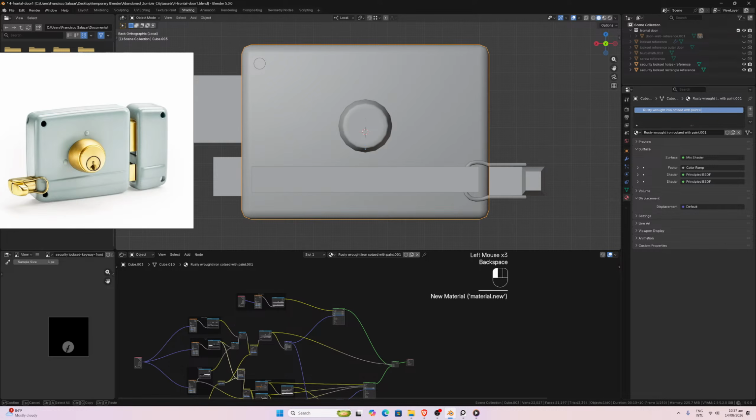Duplicate that with paint. Let me see what the name of this is, so I can name these two parts with the right names.